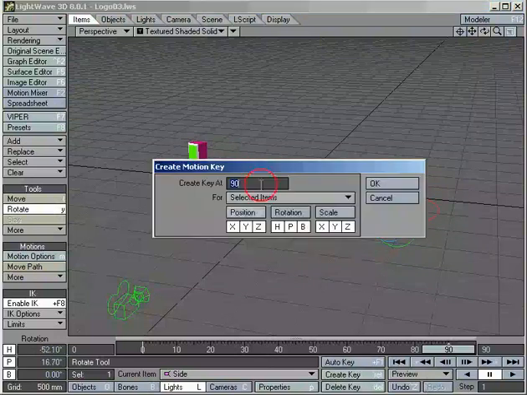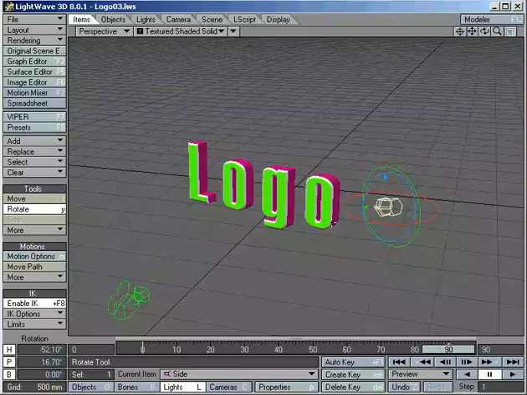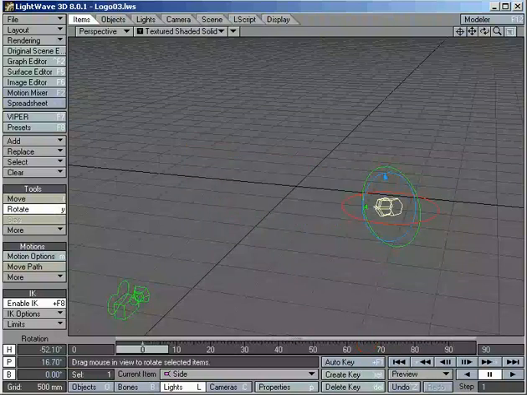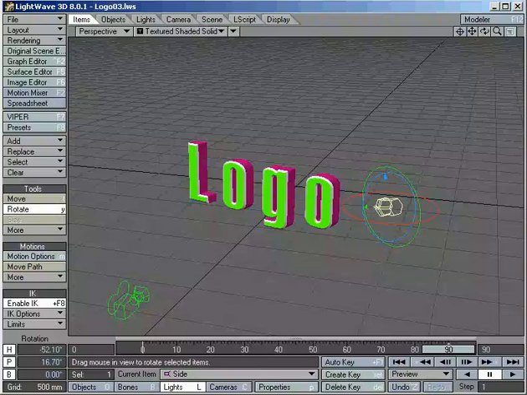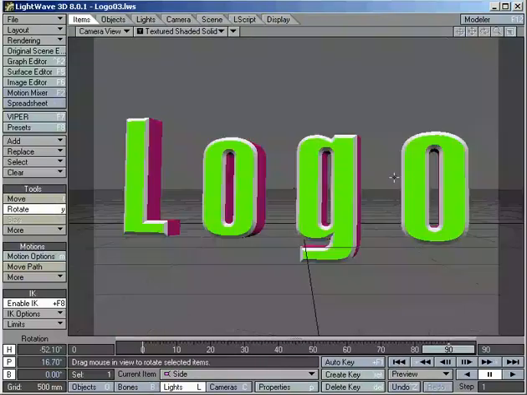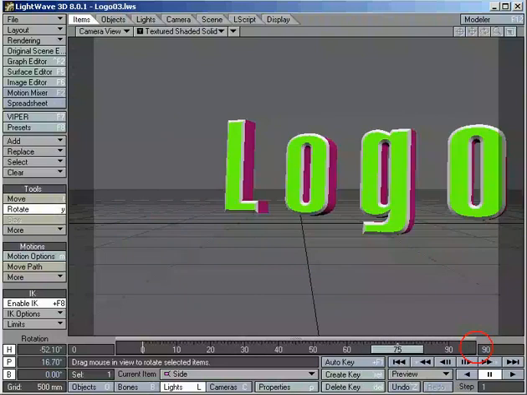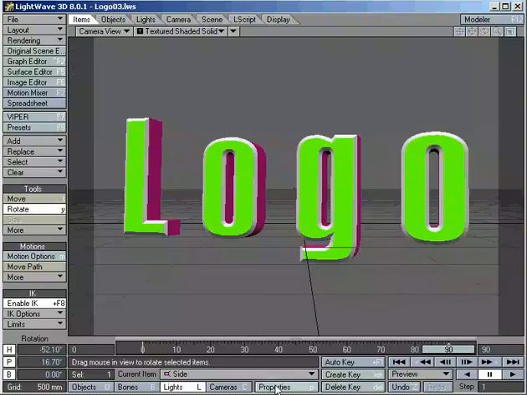I don't want that to be at 90 because I have my original setting at 0 and it'll move. So I'm just going to type in 0, hit return, and now that keyframe, even though I was on 90, because I punched in 0, created that key at 0. So go back to my camera view. It's lit up pretty good. I want to change my light settings, so I go to Properties.